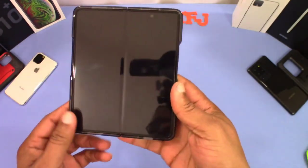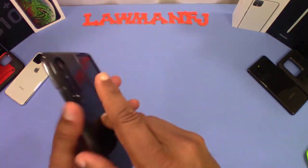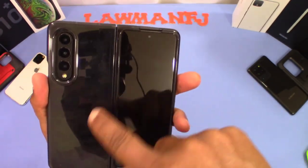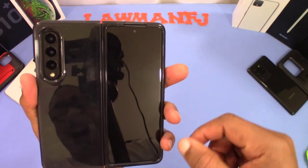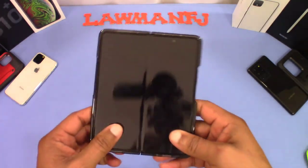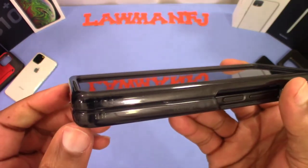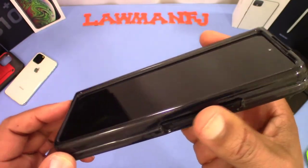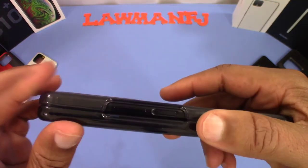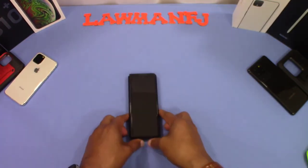Let's open this up. So that opens up nicely and it looks good, all right? As you can see, here's the back. Everything lines up well on the back when you open it up, okay? And you can see the fingerprint starting right there, but I'm okay with that. I can live with that, all right? I just wipe it off. But it's a nice case, okay? Now, here's another good look at it. Look at the top, how high it is, but it looks good. And the camera right there. Feels good in the hand, okay? Now let's go ahead and get the wireless charger and see how that works.